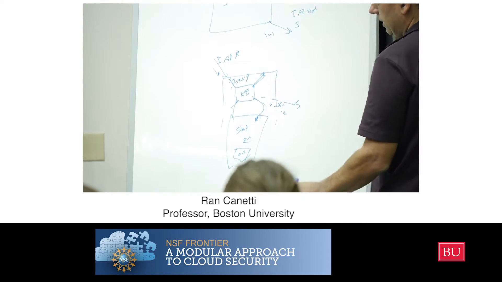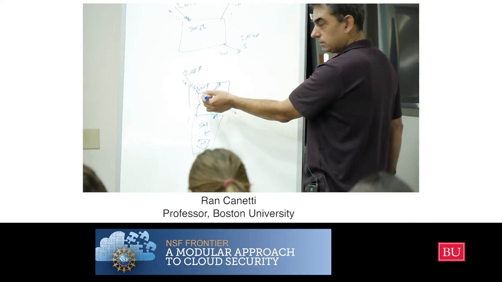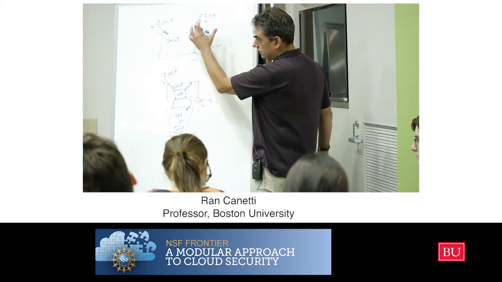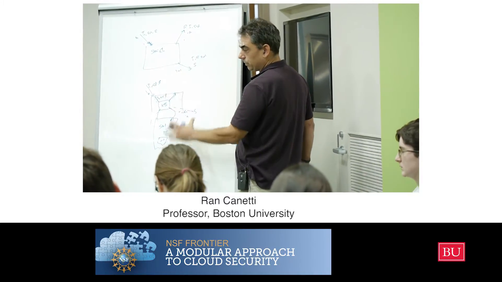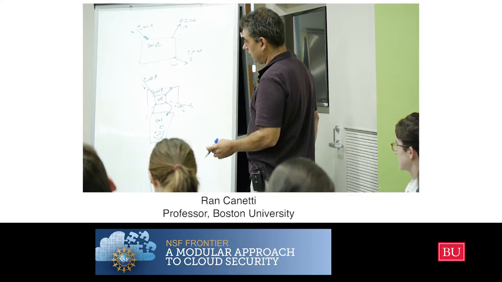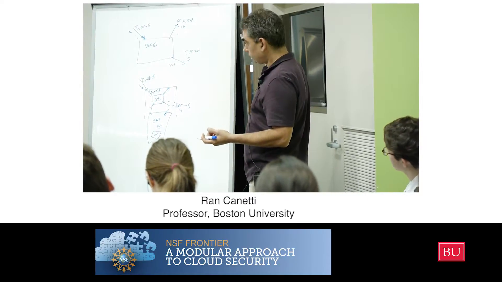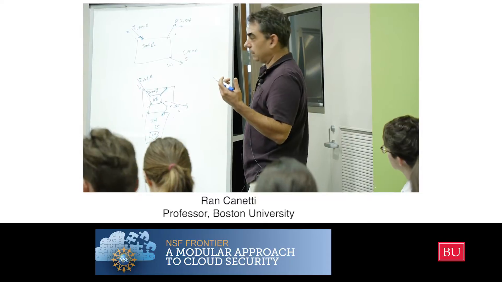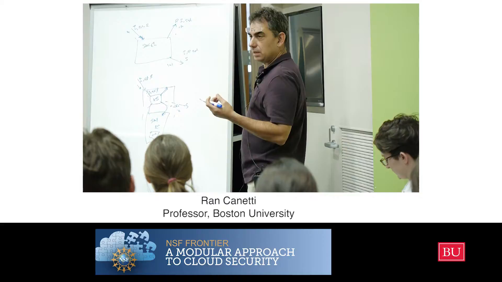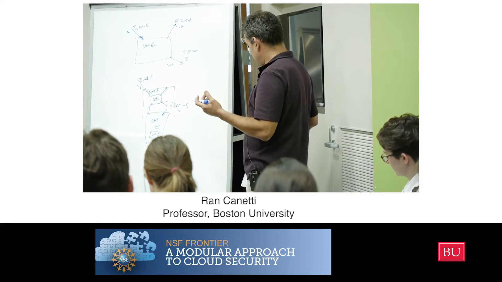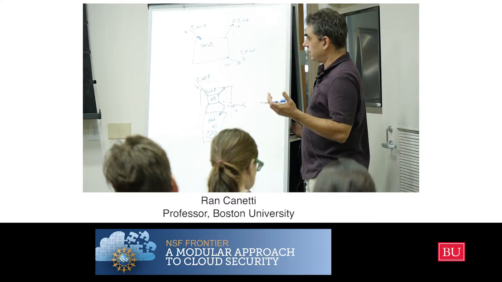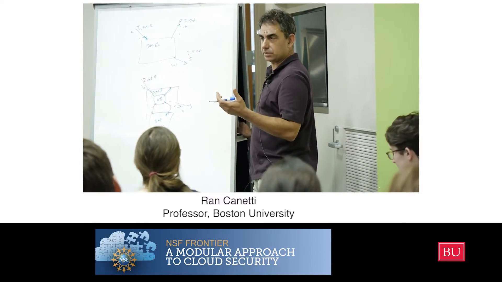Now we want to realize key exchange. We're in the context of a single session between two parties — all the encryption and authentication is handled; now it's key exchange. We're in an unauthenticated network and we want to do key exchange. So how do we do it? Let's do the standard thing: realize key exchange via a key exchange protocol in a public key infrastructure based on signatures. You can also do a pre-shared key, but people don't do that a lot. Usually at least one side has a public key.